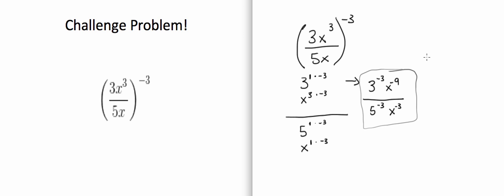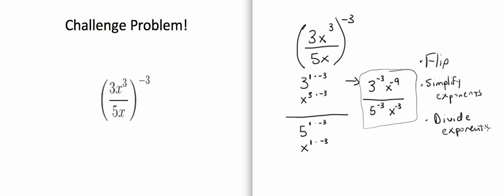Couple hints. I would flip what we need to flip first, then simplify exponents, then divide where needed. Okay, and that includes the exponents as well. Okay, so I got you started here on kind of how this is going to look. I want you to try and finish this out. We're going to talk about it in class. This is a good way to try and test our skills and so forth there.